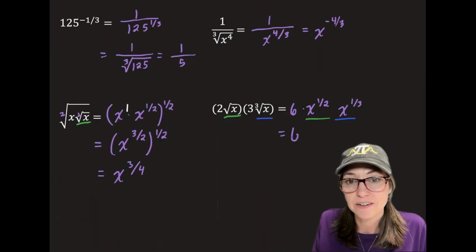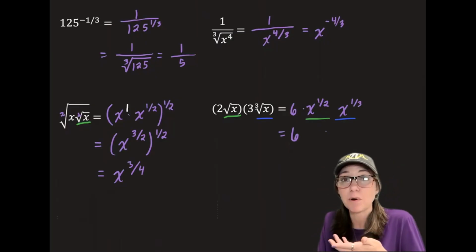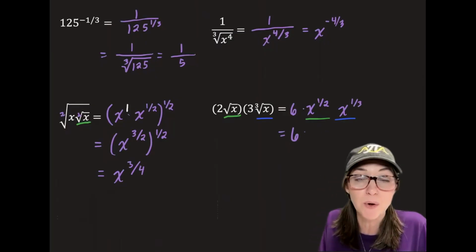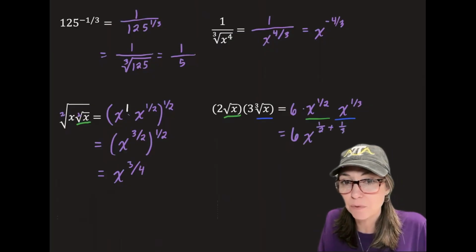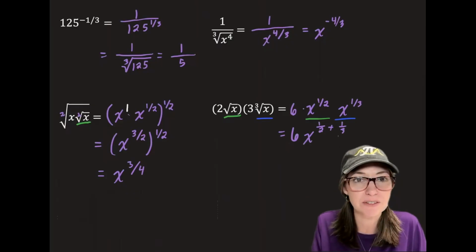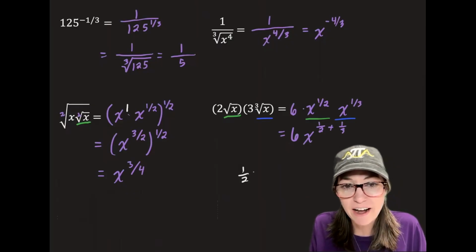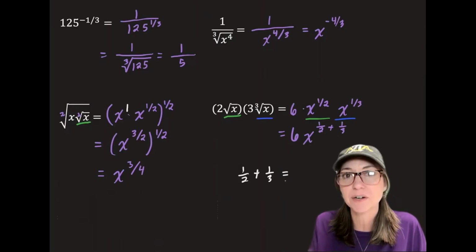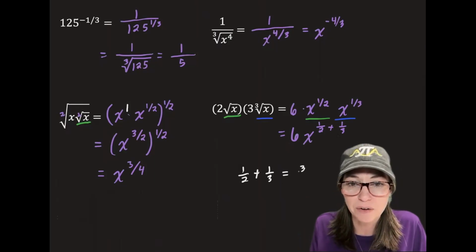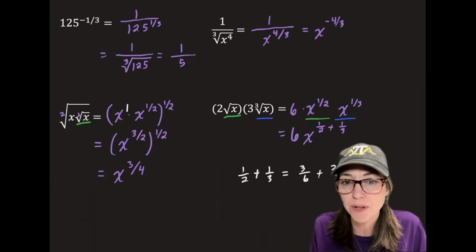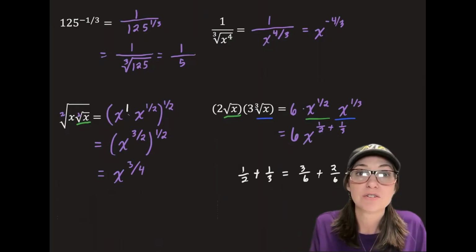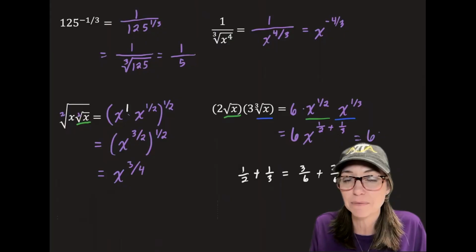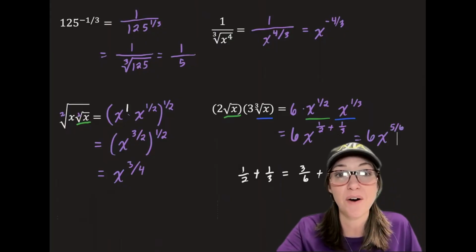Okay. How do we combine those? Same base, different exponents, and we're multiplying. So by exponent properties, we will add. Let's write it out. We've got 1/2 plus a third. Now, if you are good with fractions in your head, you can probably do that, but let's do some scratch work here in case you're a little rusty. 1/2 plus a third, we need a common denominator, which would be 6. So 1/2 we can rewrite as 3/6. 1/3 we can rewrite as 2/6. Then 3/6 plus 2/6 does make 5/6. So in short, this becomes 6 times x to the power of 5/6. And that's all for this video on radicals.